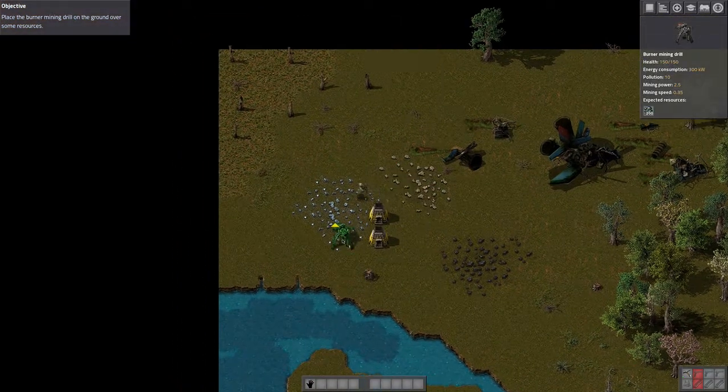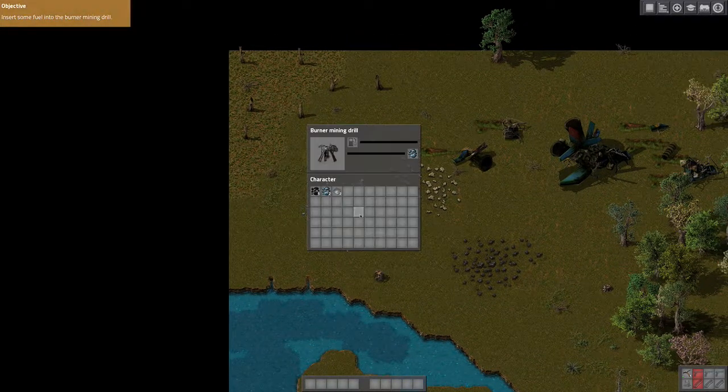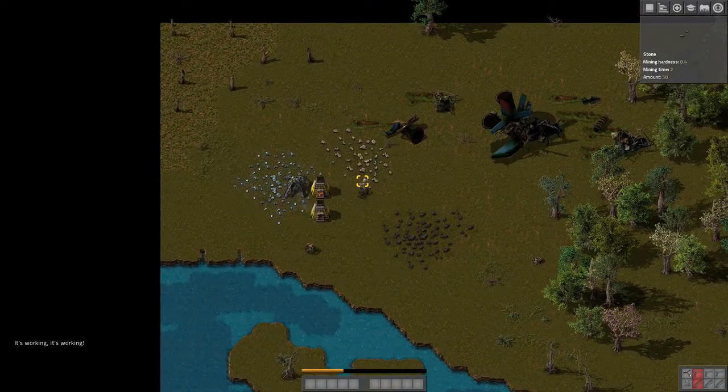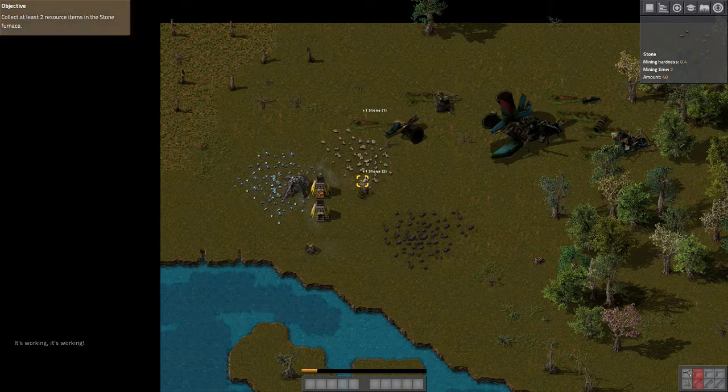What we can do is place this one down, press R to rotate, and place it there. Now, as you see, it also needs fuel, so we're going to place 5 there. I'm also going to get a few more. Oh, there we go. That lets me know it's producing automatically.